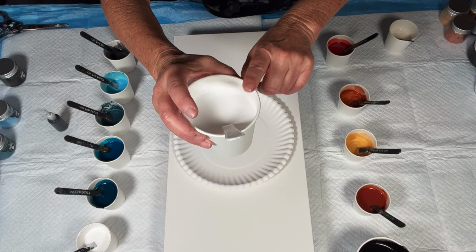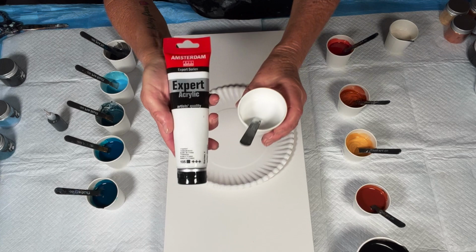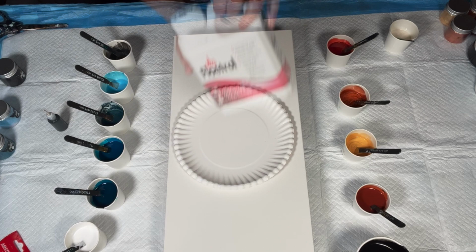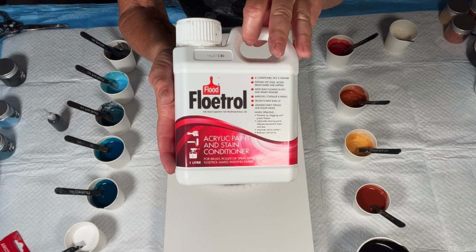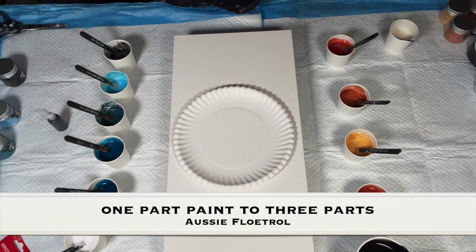Right here, no water, and I'll tell you why. This is Amsterdam, their expert series, and that is their titanium white. And this paint, and only this paint, is mixed with Aussie Floetrol. Let me get the bottle for you. Aussie Floetrol is a thin pouring medium. It's not as heavy as my pouring medium with the Liquitex and the Floetrol and the GAC. This took absolutely no water, the Amsterdam White with the Aussie Floetrol.